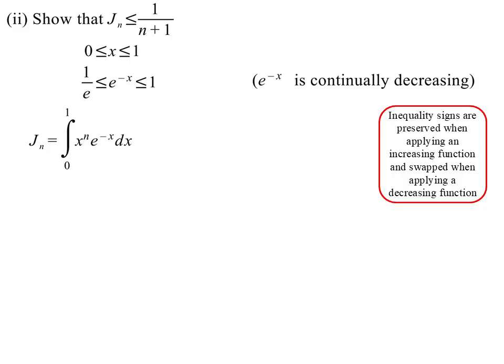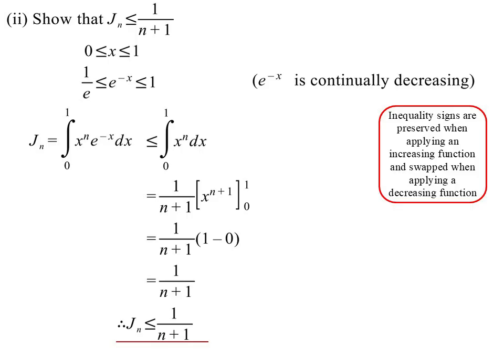Now our integral that we're trying to show is always less than that. Well, what I now know is that this integral must be less than or equal to this integral, because the coefficient of e to the minus x is travelling between 1 on e and 1. So I'm always multiplying by a number that's less than or equal to 1. Therefore the area under this curve must be less than the area under this curve. Well, let's integrate then the x to the power of n, sub in, we have our result. It's the idea of using calculus to prove an inequality, the area under the curve.